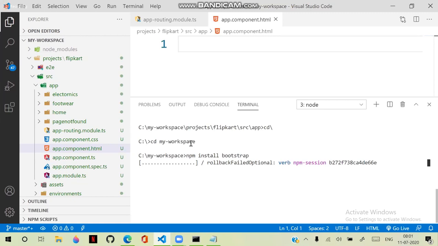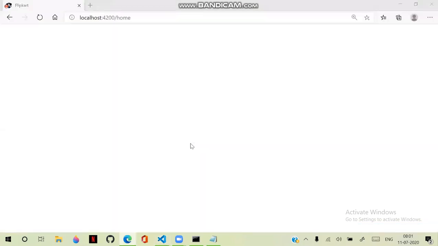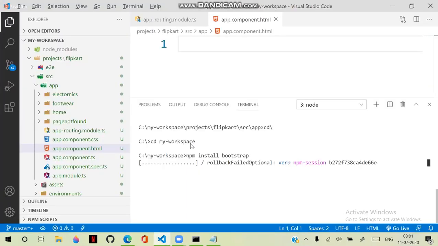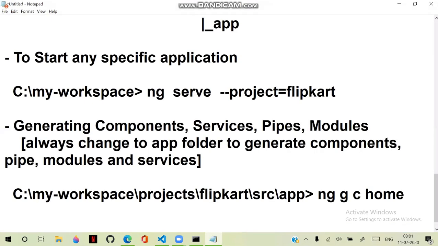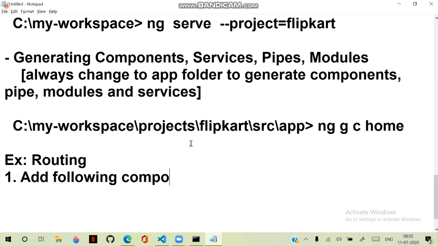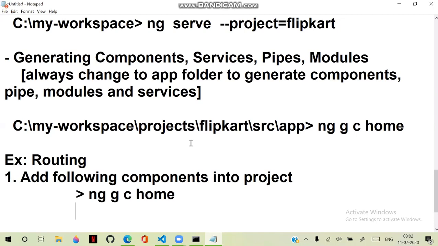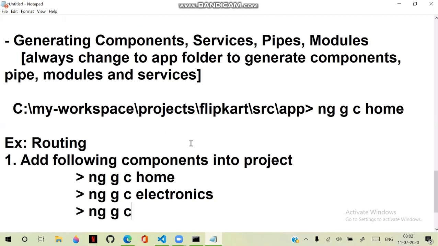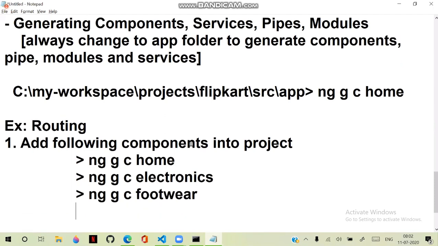So the routing module is ready and configured. Here I will show an example. Generate components, an example for routing. Add the following components into the project: ng generate component home, ng generate component electronics, ng generate component footwear, and ng generate component page-not-found.